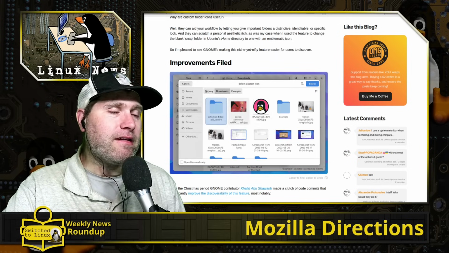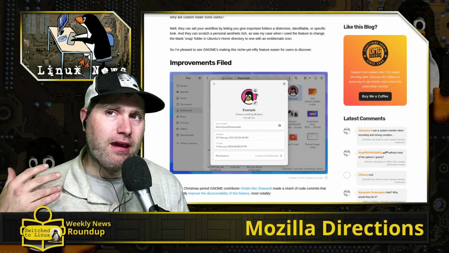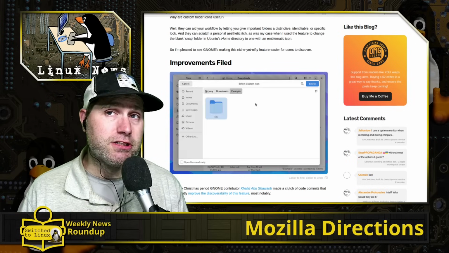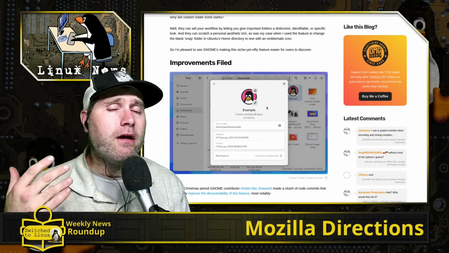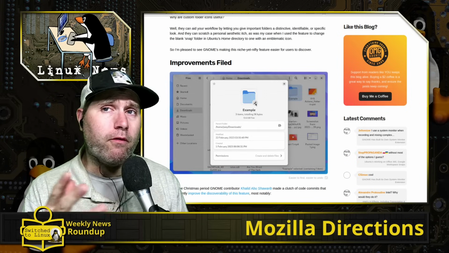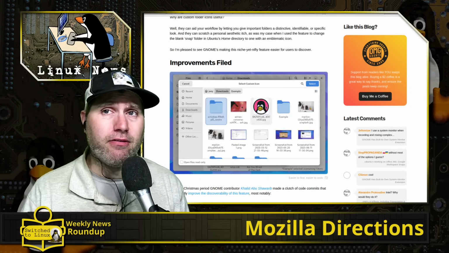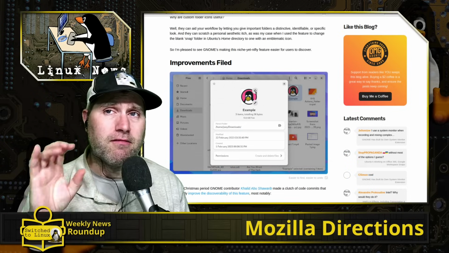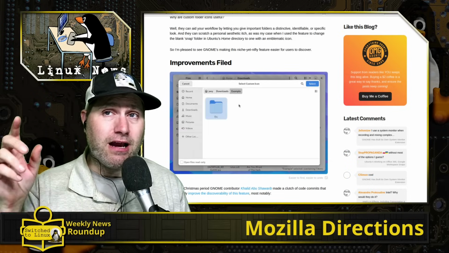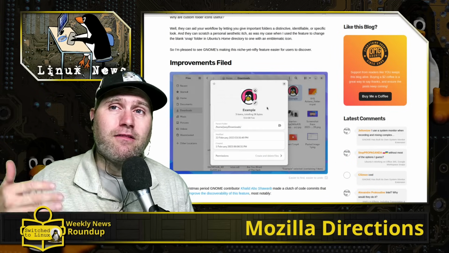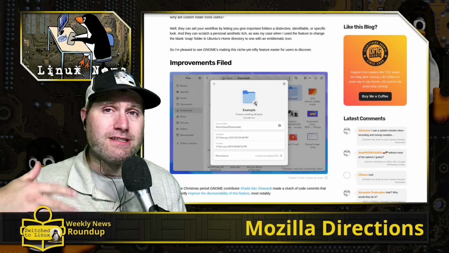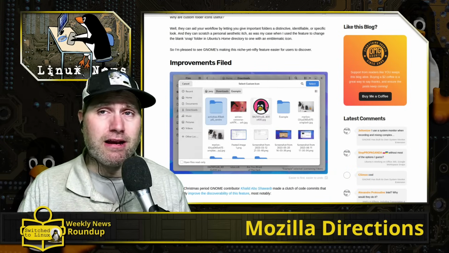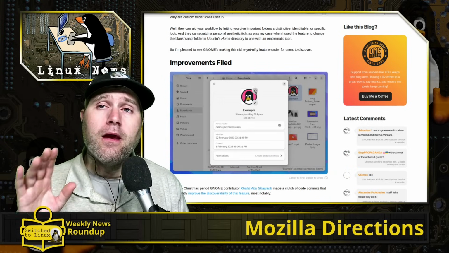This is something that Cinnamon does nicely, and a lot of other distros do this nicely. I know KDE does as well, where your home folders, for example, your downloads will have a download icon, and your home documents will have a document icon. It makes finding the folders easier. Of course, in Cinnamon, you can customize the colors directly and all sorts of other fun stuff.